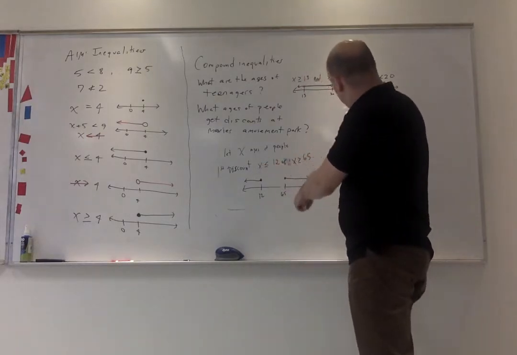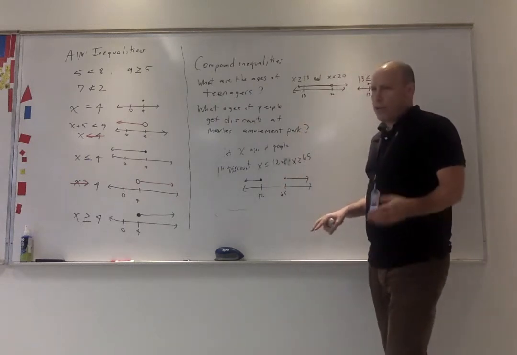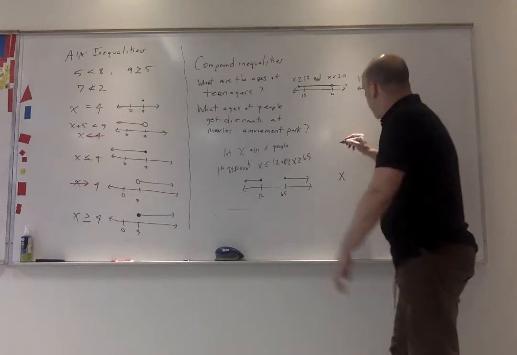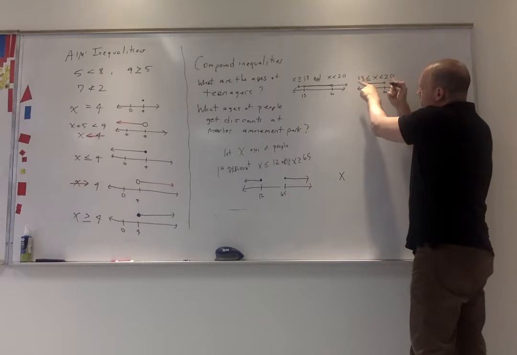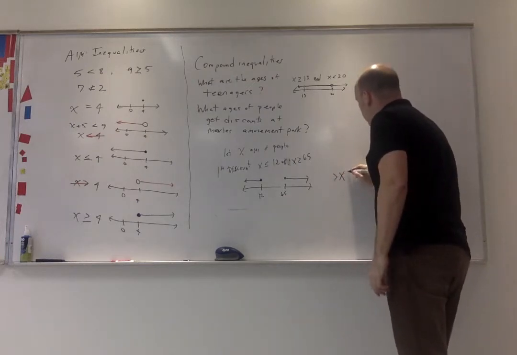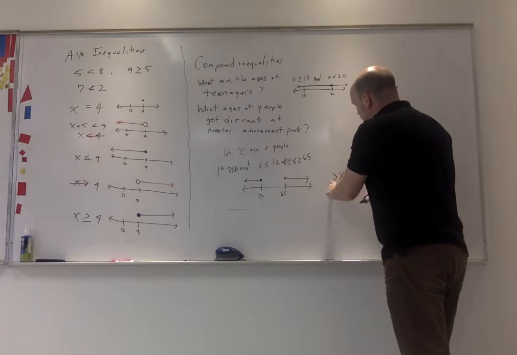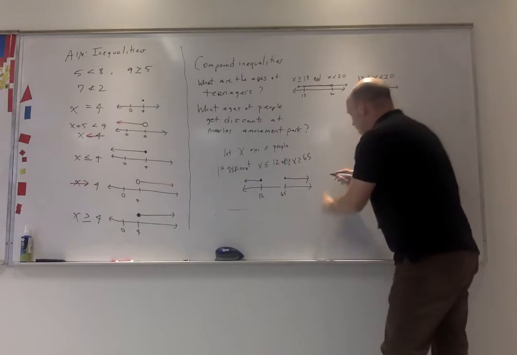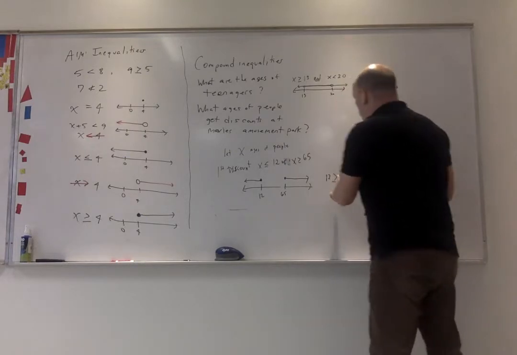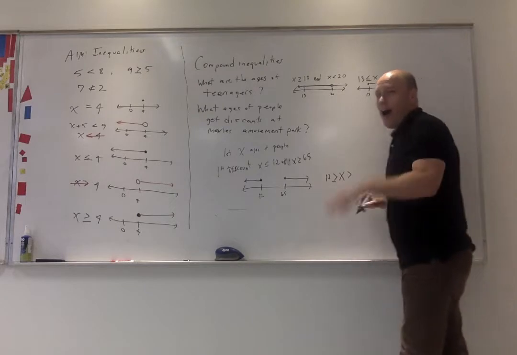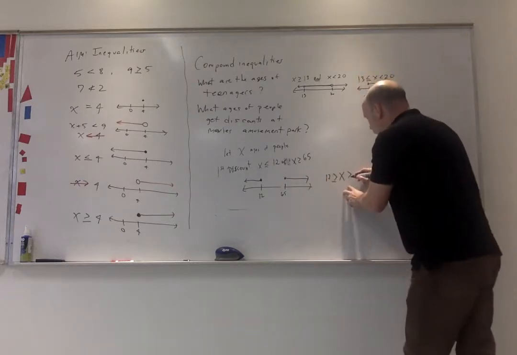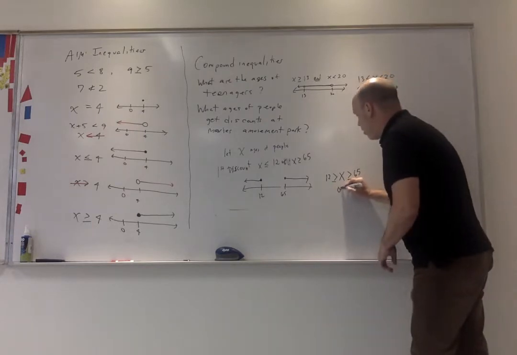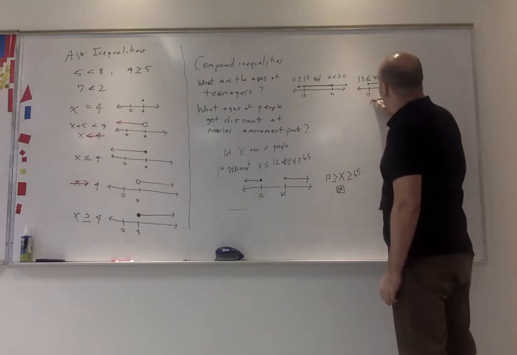How do we draw it using inequalities? Well, it kind of looks funny. X is in the center, and instead of going to the left, the arrows go to the right. So X is less than or equal to 12, or, it's kind of weird looking. I get confused, kids like this. Or X is greater than or equal to 65. So this is an or, and this is an and.